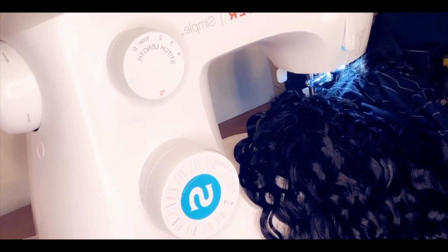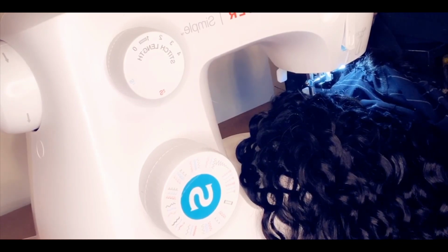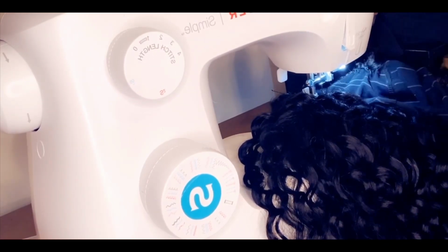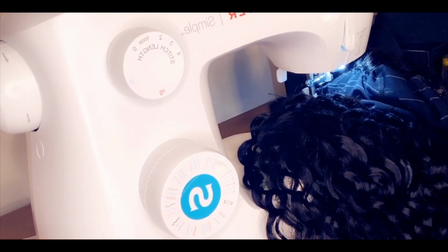Hey Thousand Gents, so I am 10 minutes into making this unit. I am on bundle number 4. If you guys can remember in the beginning of the video, I said that she wanted 7 bundles. So far so good. I have a lot left to do, not that much, but a lot. So I shall be back, and when I get to like bundle 6, I think I'll be back.